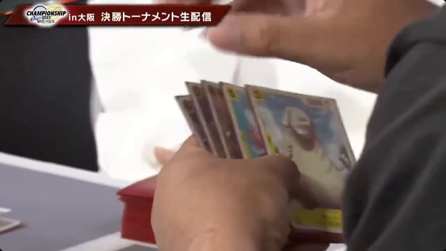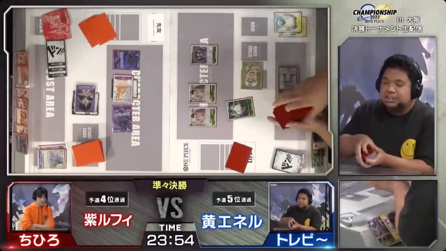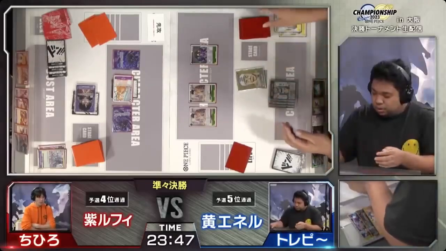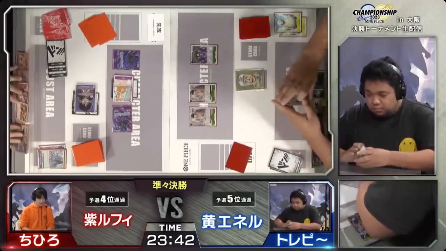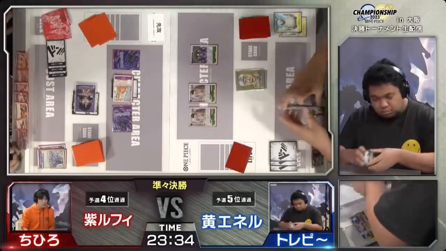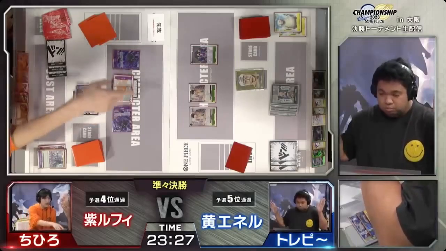And yeah, it was a good trigger. He triggered a search, and now he can look for another. And he gets the Satori, which is a 2k counter. Very nice. Trying to keep a healthy hand size. Yeah, so if you guys have noticed, Enel right now has a sizable hand. I think about 8 cards. If you look at Purple's hand, you can see a Law blocker on the right side.